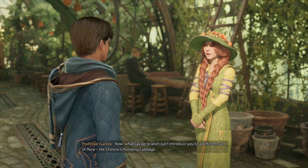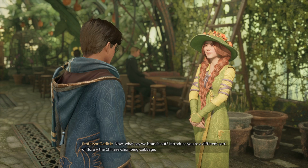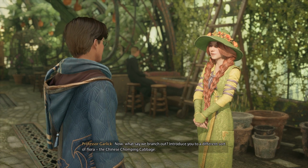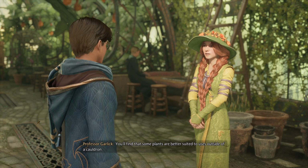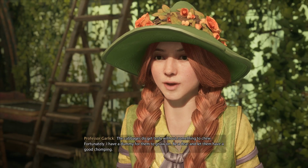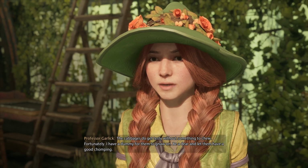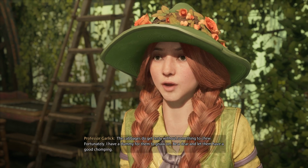Now, let's say we branch out. Introduce you to a different sort of flora, the Chinese chomping cabbage. You'll find that some plants are better suited to uses outside of a cauldron. The cabbages do get testy without something to chew. Fortunately, I have a dummy for them to gnaw on. Be a dear and let them have a good chomping.